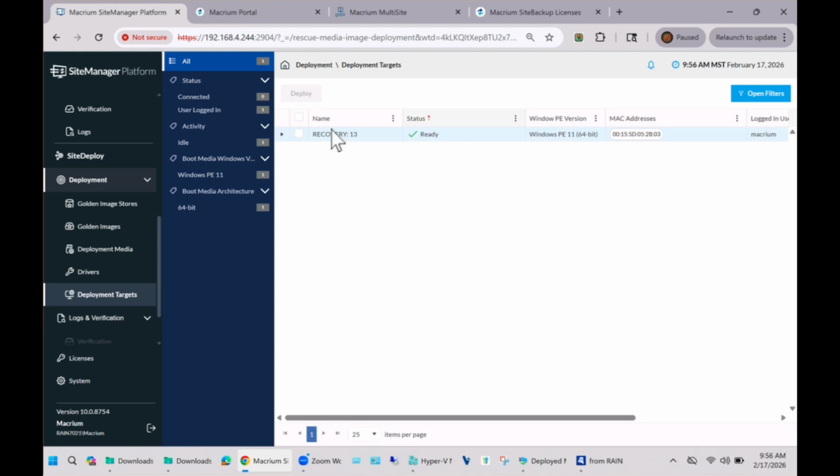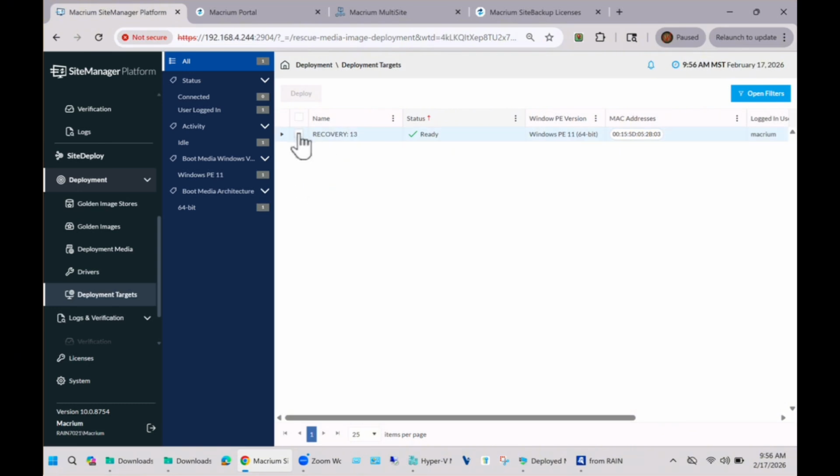Now we could have 20 machines booted up to our deployment media, and they would all show up in a list here, and we could deploy them all at the same time, which would obviously be an incredible amount of time savings to be able to image 20 or even 40 or more machines all simultaneously. But let's just focus on how to do this on one machine because the process is the same, whether we're doing 1 or 20 or 30 or 40.